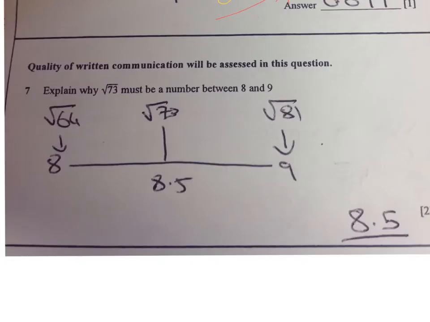Again, a standard non-calculator question on the square root. I've done loads of these in the T5 booklet 1 video. So again, the square root of 64 gives you 8, 81 gives you 9, 73 is somewhere in the middle. Take that line down and you'll see it's 8.5. Again, practice lots of those in the video 1 practice paper, so have another look at that video.